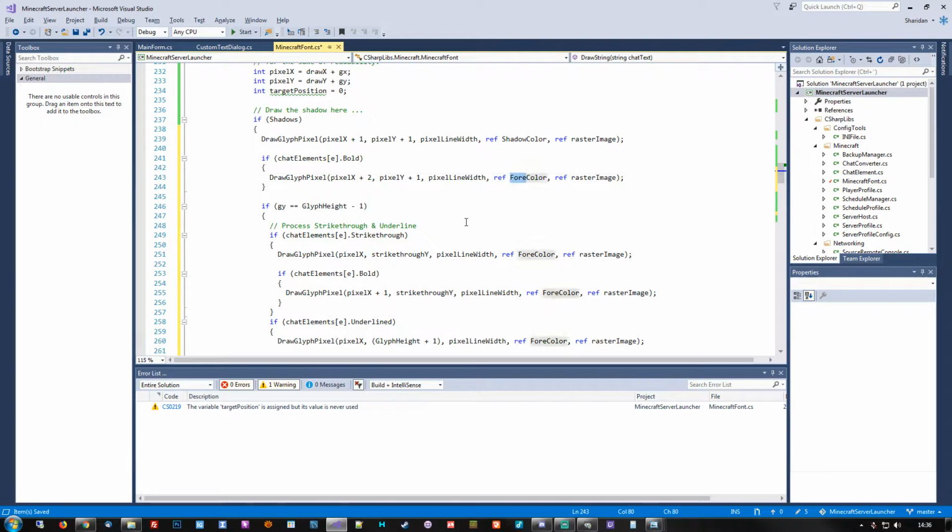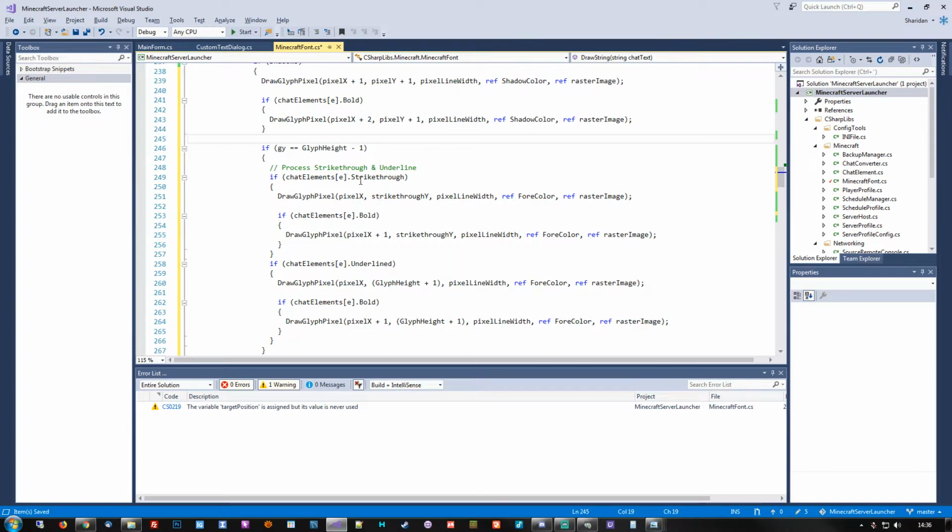And reference shadow color. There we go. And again here, +1, +1, and the shadow color. And here it's +2 instead of +1, and shadow color. There we go.